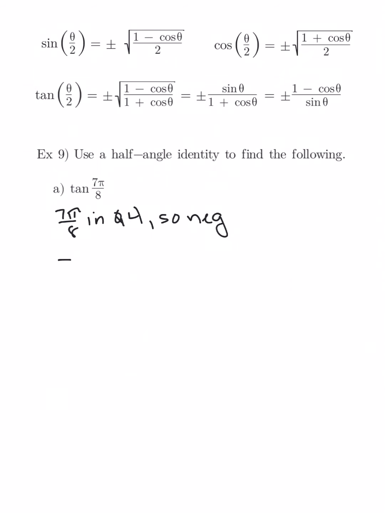Now, we are going to rewrite what we were given. It's the tangent of what? Half of what? 7 pi over 8 is half of 7 pi over 4. Think about if you multiplied those two fractions, you would get 7 pi over 8. So now when we go to the formula, the only thing we use in the formula is the 7 pi over 4 part of it.